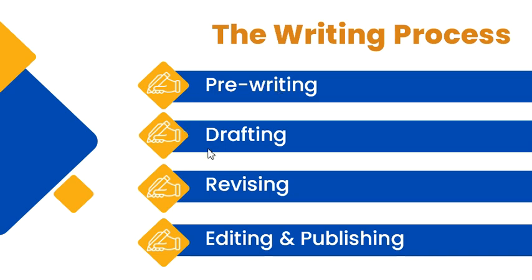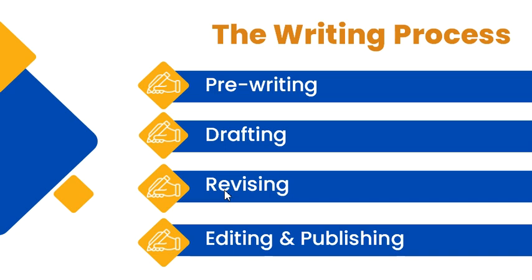Then you go to the drafting stage. Drafting means to write the first copy of your piece. That piece means your paragraph or your essay. Sometimes it might be longer essays or a book. After you draft it, you cannot simply send it to the printing house, or simply go and publish it on your website. Instead, you have to go to the revising stage. You have to read what you have written again and try to find any mistakes or errors you have made.